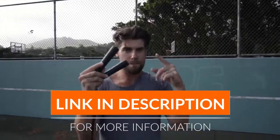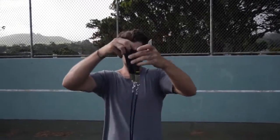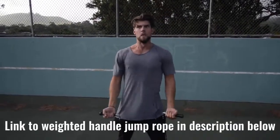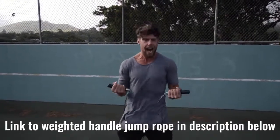Number two, we want you using a weighted handle jump rope. If you use a regular speed rope, yeah, maybe you could do cooler tricks, but guess what? You're not burning as much body fat because that extra resistance that weighted handle rope provides helps you burn more calories.